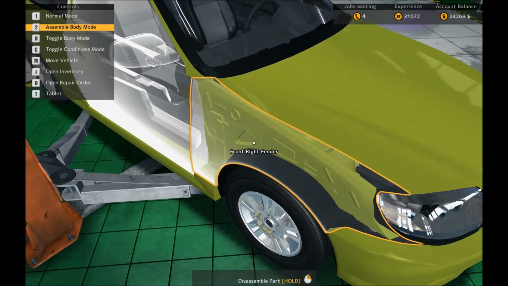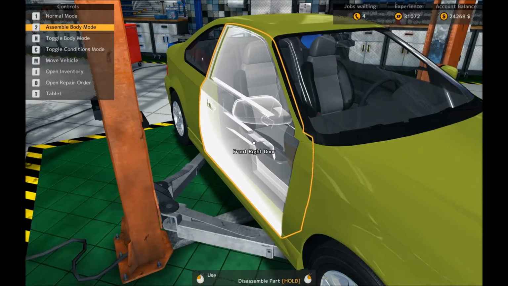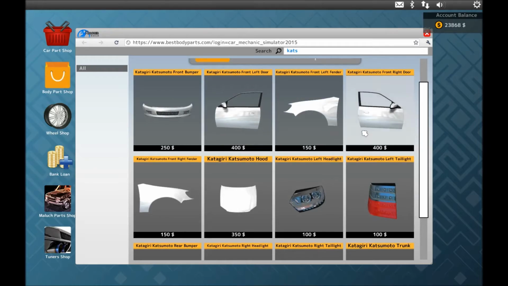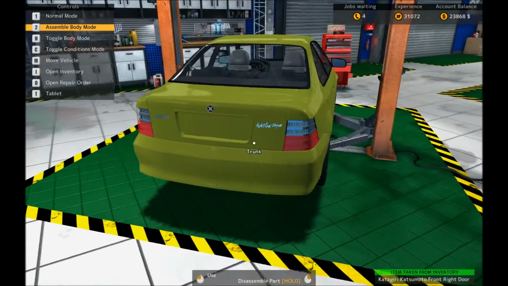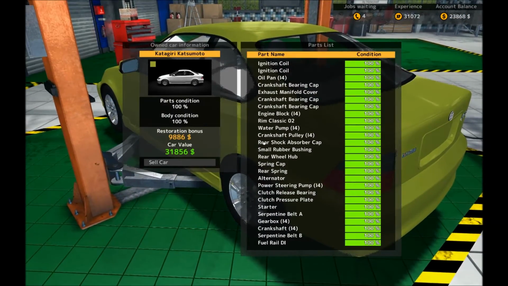Front right fender. Oh, I've got one. Oh, I should... okay. Surprising. Front right door. Oops. That appears to be everything.